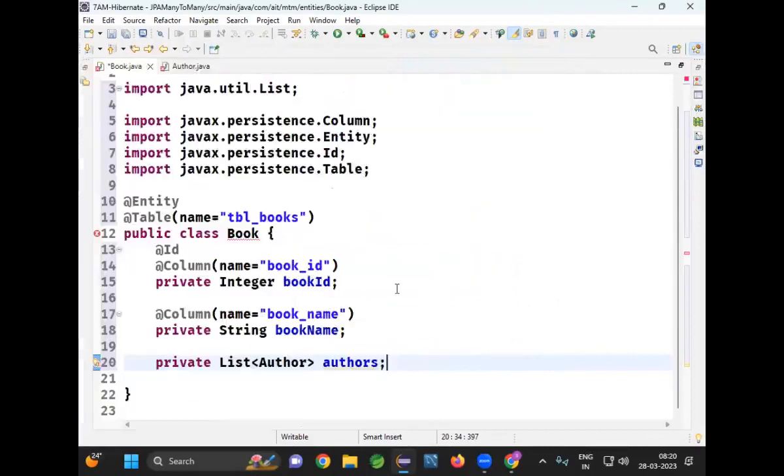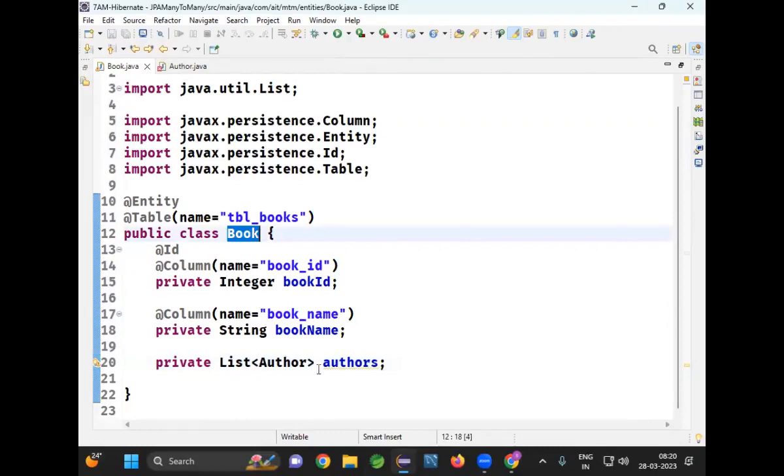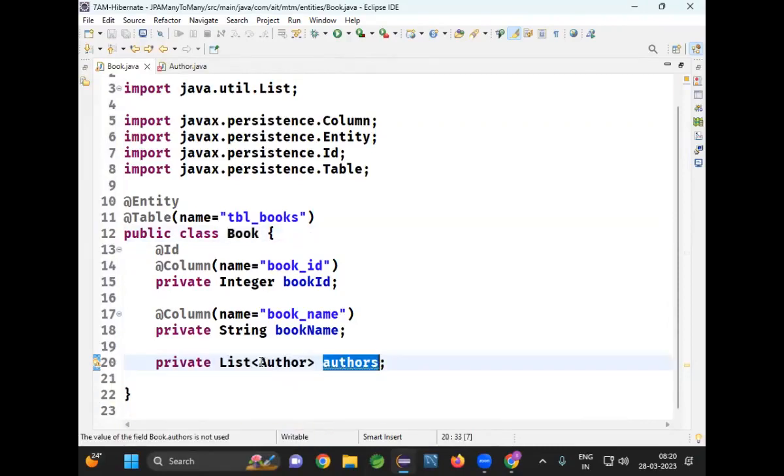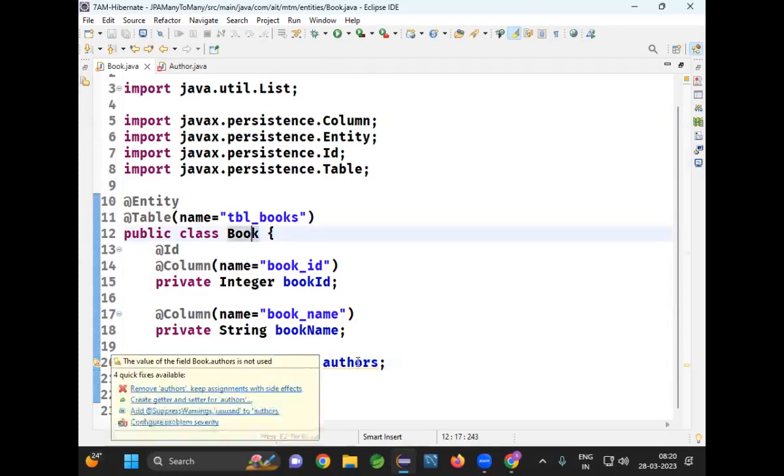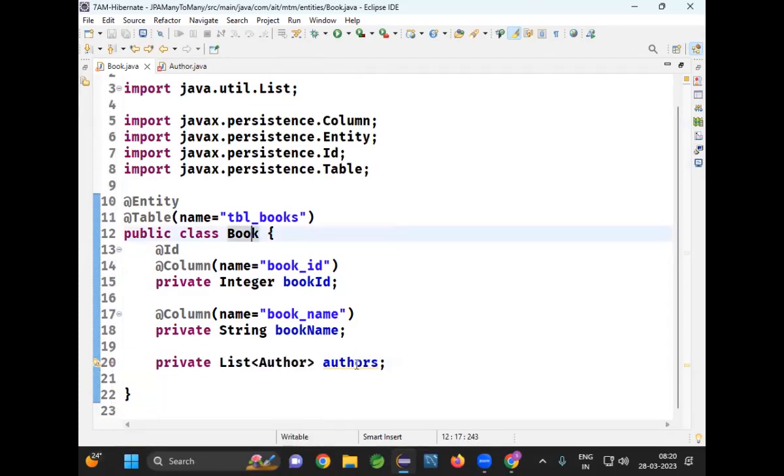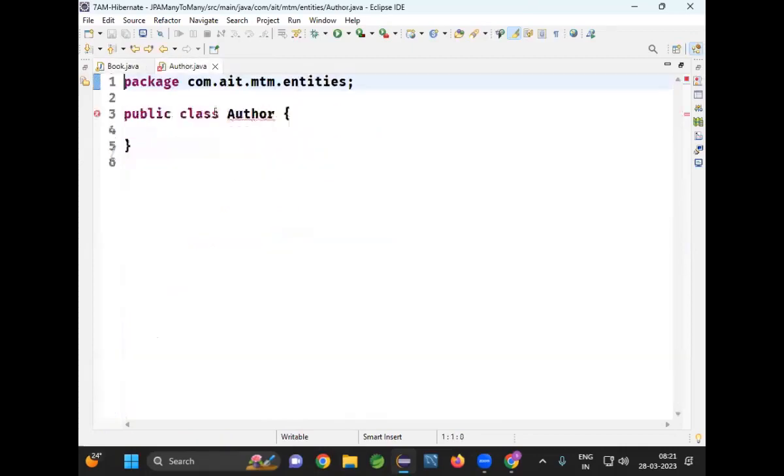You got it, right? Tell me, what is the class name? Book. Book has what? Authors. Authors is a list, meaning a book has a list of authors. This is called what field? Many-to-many field. It is not a one-to-many field now, because we are applying what kind of relationship? Many-to-many.